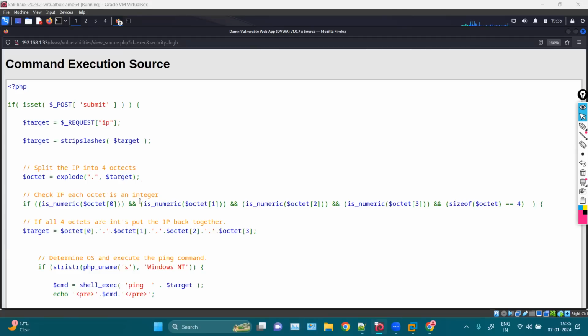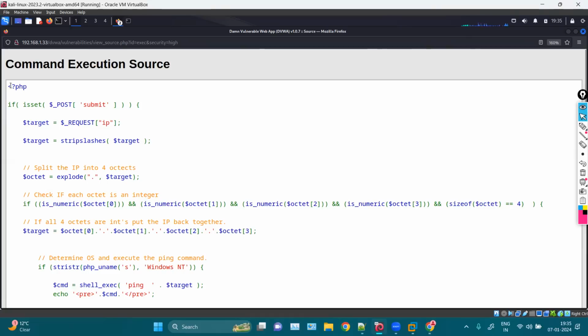We are simply using the IP address and checking if the IP is proper or not. If it is in 4 parts with the dots, then we can say it is allowed. Otherwise, it is not allowed. So apart from IP, everything is blocked here. So this is known as the whitelist rule.